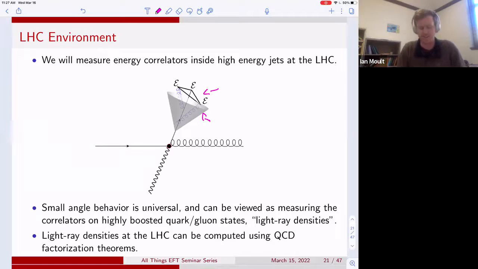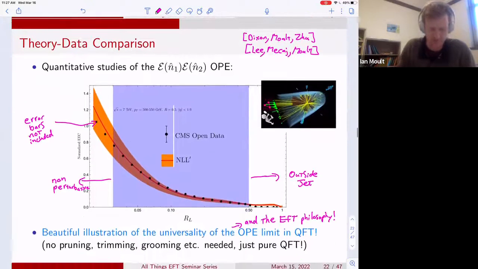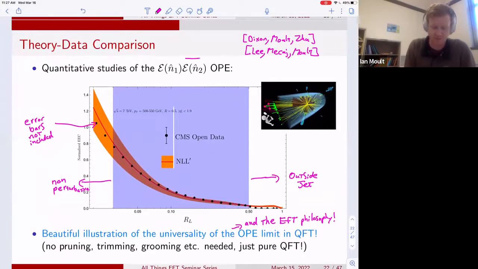And you'll see that very clearly in the plots, that there'll be a kind of sharp break where these things just move outside of the jet and then no longer really make sense. And so that's just something to keep in mind. It's just a kind of artifact that at the LHC, you need to use jet algorithms to get high energy jets.